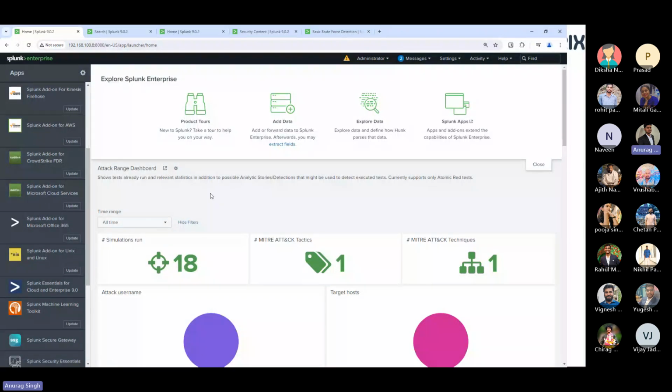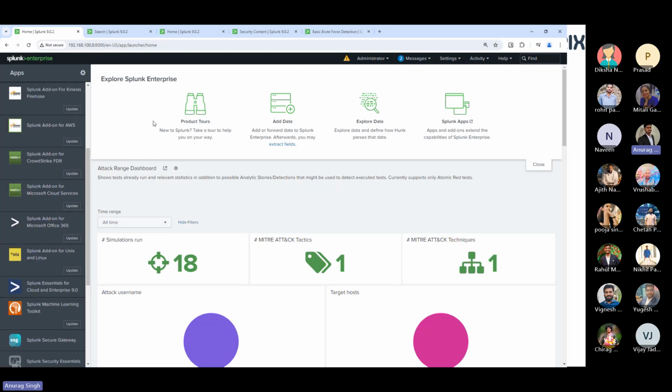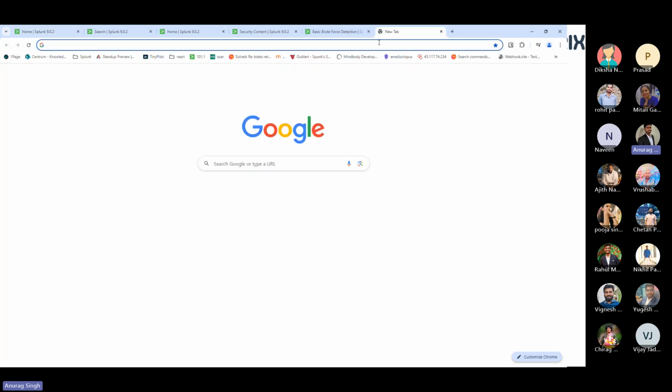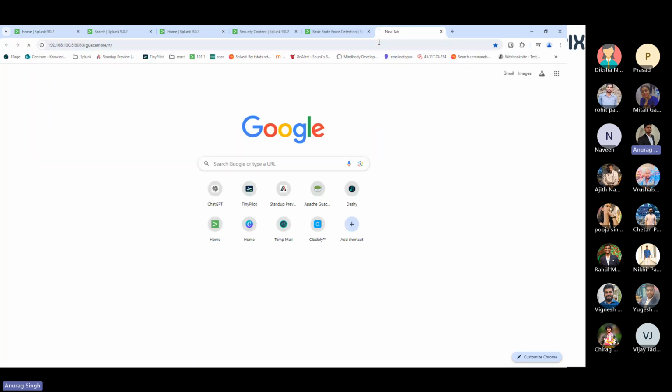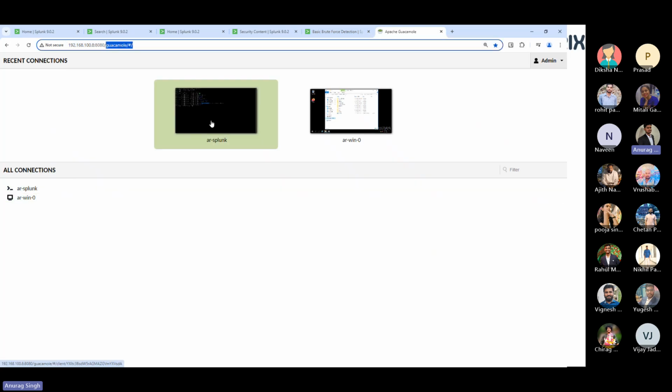So you can see there was nothing much here, just a few simple commands which we have to know and familiarize ourselves with some concepts that are being used here. So we know how to do it. We just saw in this session the concept which was used by Splunk Attack Range and how, after configuring, we can see our machines in our Guacamole here. If I have Splunk SOAR or Linux, that will also be visible here. I can access from here itself only.